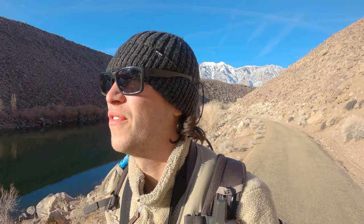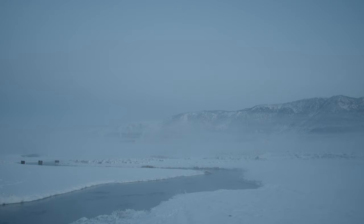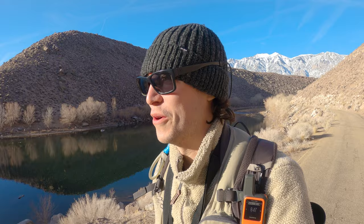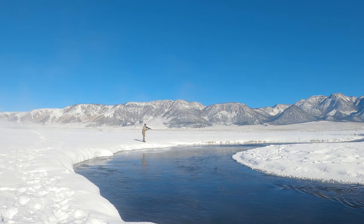So yesterday guys, I was fishing the upper portions of this river — it's called the upper Owens River. I got there and there was about two to three feet of snow on average, and I woke up in the morning and it was negative 15 degrees. It was ridiculous how cold it was. I came prepared, so I was fine. I started fishing because there's supposed to be an early season rainbow trout spawning run that's starting to happen.